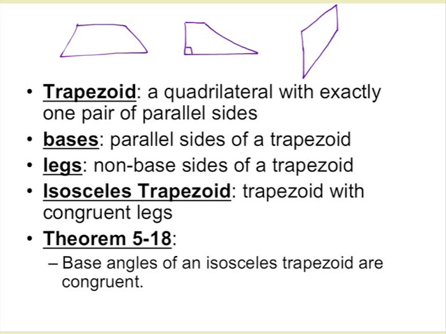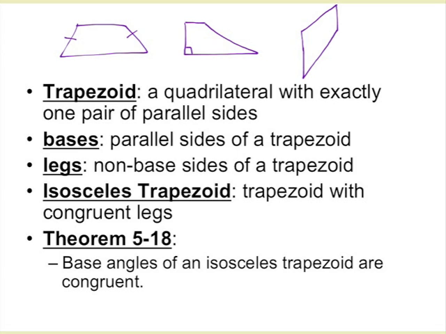An isosceles trapezoid is like an isosceles triangle, and it has two sides that are the same. So this kind of classic picture of a trapezoid is actually an isosceles trapezoid. The two sides that are the same must be the legs. It is impossible for the bases to be the sides that are the same because then it would actually be a parallelogram. Right? Because if one set of sides is parallel and congruent, that's a parallelogram. So the two sides that are the same have to be the legs.